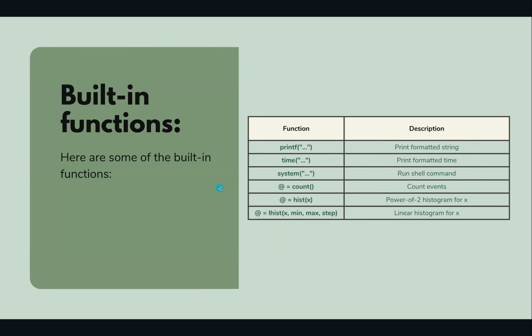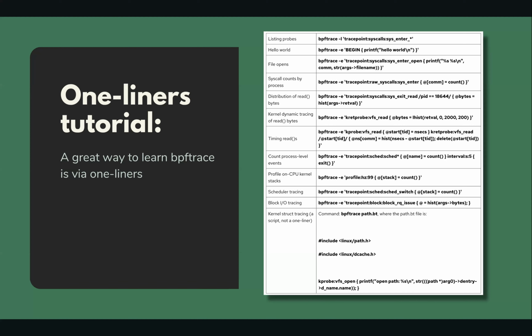And there are also a couple of functions that we'll be using. One is, of course, printf in bpftrace, which follows the exact same syntax as C. We can use %d, %s for the formatting of it. This will be time. We can define its format by using %H, %M, or something like that. And if you use the system function, you can directly run shell commands in bpftrace. If you want to count specific events, you can use count. If you want to create a histogram, you can use the hist function. And you can also create a linear histogram by using lhist. You can directly create a one-line histogram. So these are a couple of examples that we'll go through today.